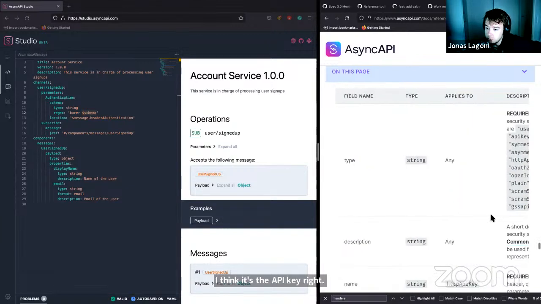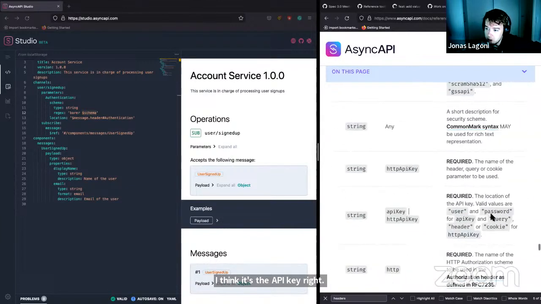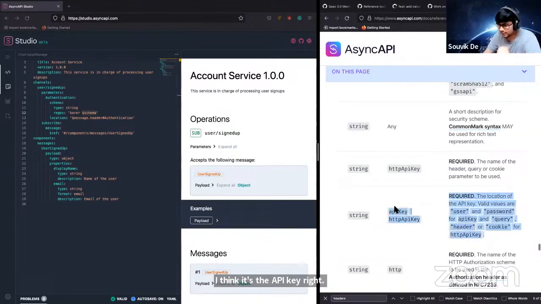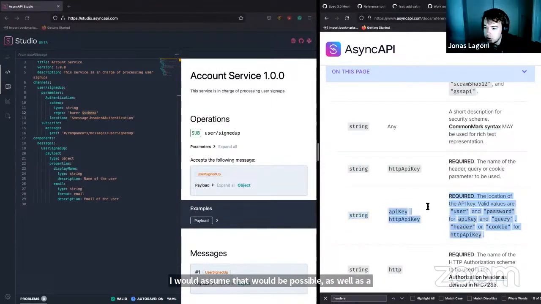I would assume that would be possible as well. I could also send in this. Because within the security, you can define exactly that it's part of the headers, for example, or query. So I'm just challenging whether we really need a binding for it or whether we already support it. That's the only thing.